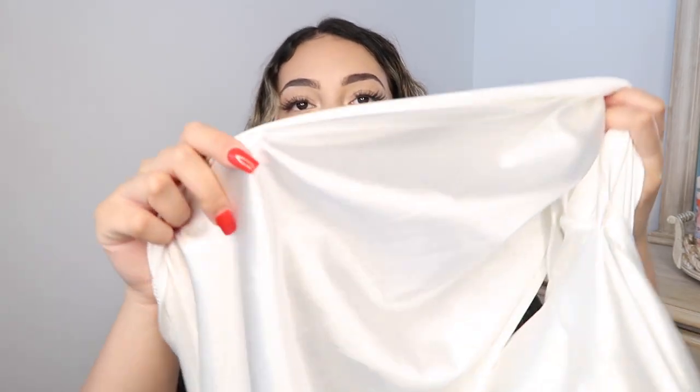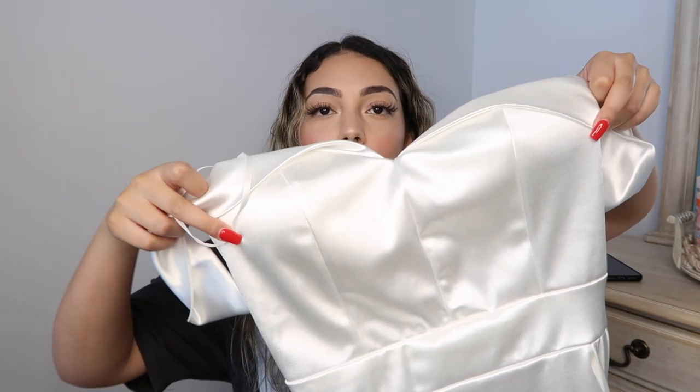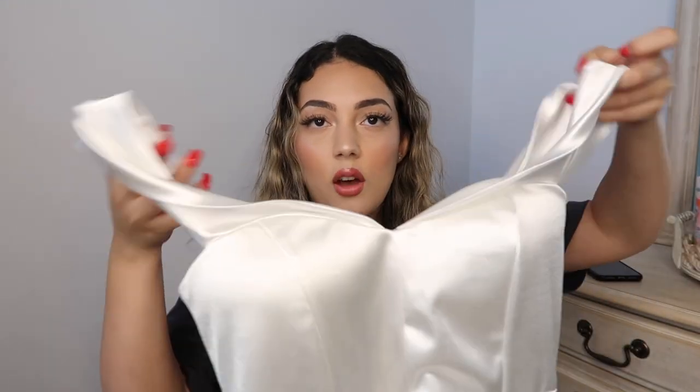It came in this packaging. I will show you the dress. It's like this silky, can you see the material? It's like this silky material. I didn't iron it. You can if you want. It looks like this from the top. It can be off the shoulder if you want, like that, or you can put it at the top. It gives me like Cinderella vibes. I don't know, I feel like Cinderella's dress was really, was it like off the shoulder? I'll put a photo. And what I like about this material, it's not too stretchy, but it is stretchy.